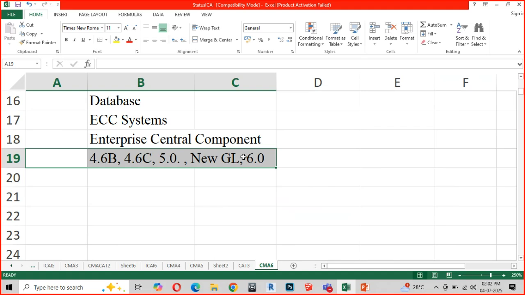Now, when SAP started moving from the ECC version to the HANA version, there has to be some business reasons associated with this transformation. So what actually happened in HANA? Simply said, it was a change in the database.